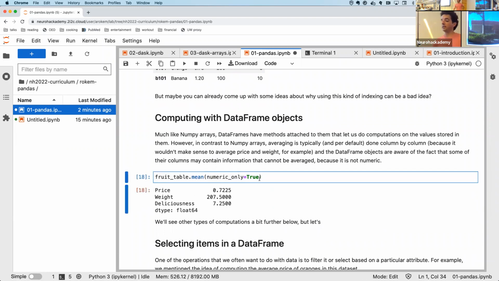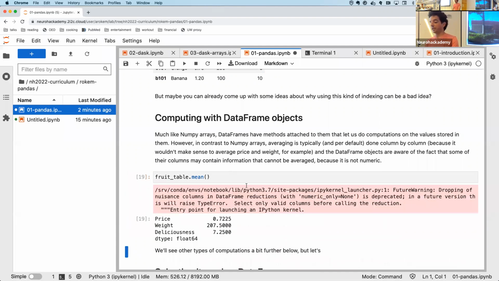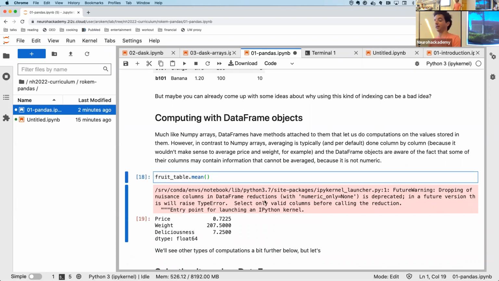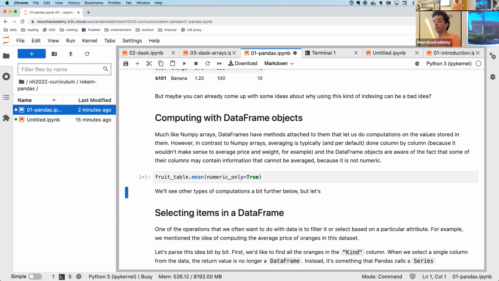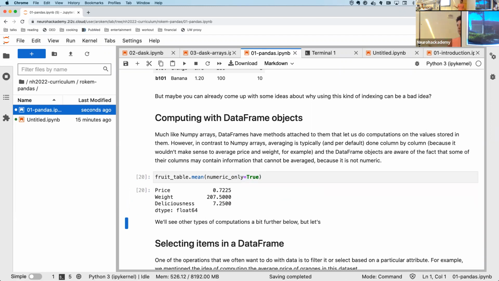I can show you what it looks like if I don't say numeric only. It warns me that in the future, if I don't say numeric only, it'll think that I don't know what I'm doing. But really, an average only makes sense for numeric values, and so it really just gives me back the averages of the numerically valued columns here: price, weight, deliciousness.